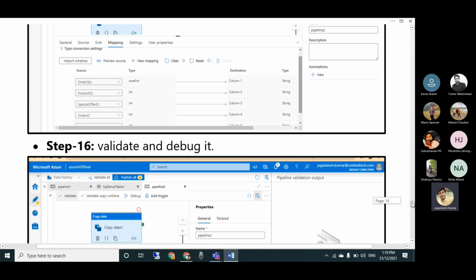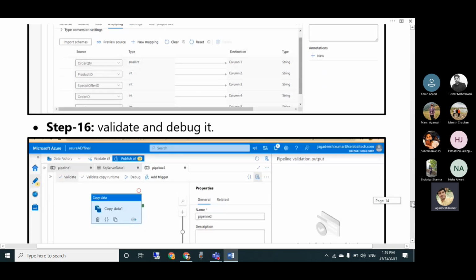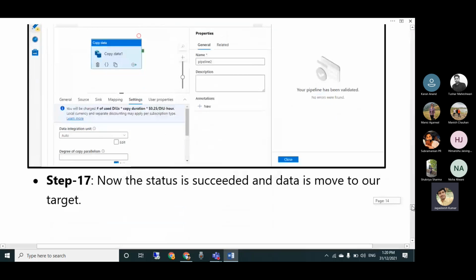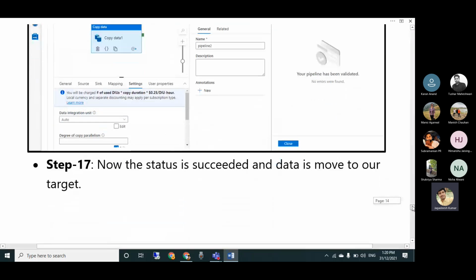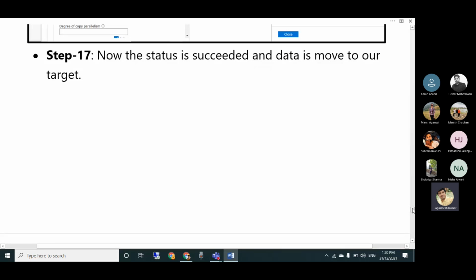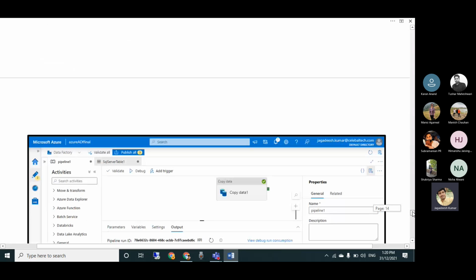If you want to map, just select int or character types, which are also available. Just select the integer type and it's on auto. Now the status is succeeded, and we need to move our data to our target.